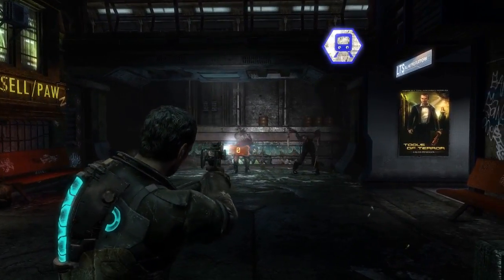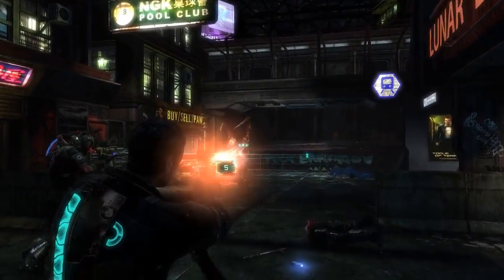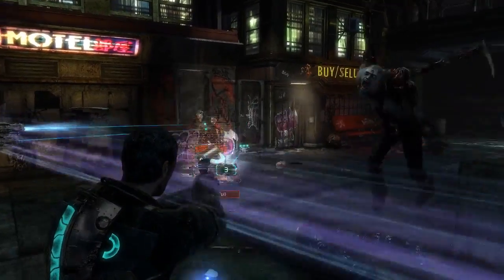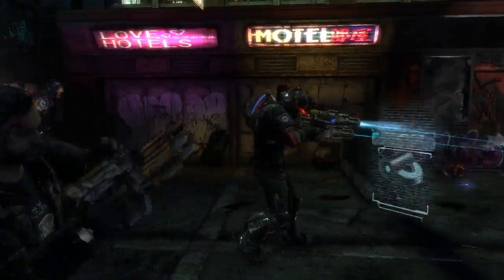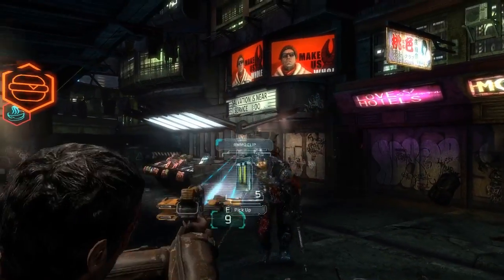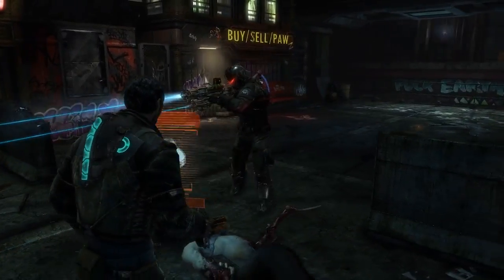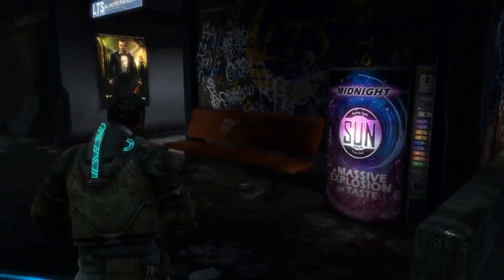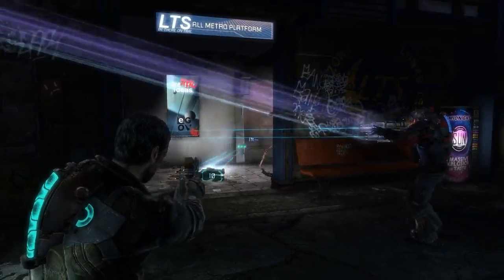Hey, you got him. Oh, see, there we go. There's more Dead Space-like people. There's somebody behind. I like how I can just pick up stuff and it'll just use it automatically. Oh yeah, health packs and stuff. You're low on health and your inventory's full.